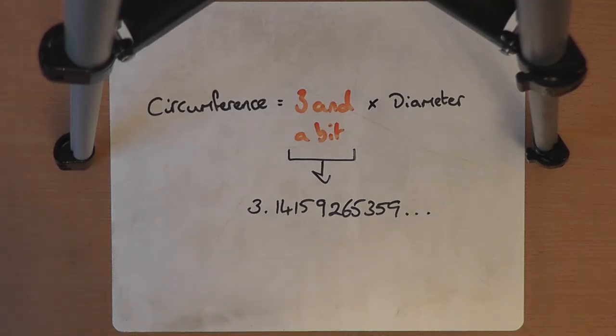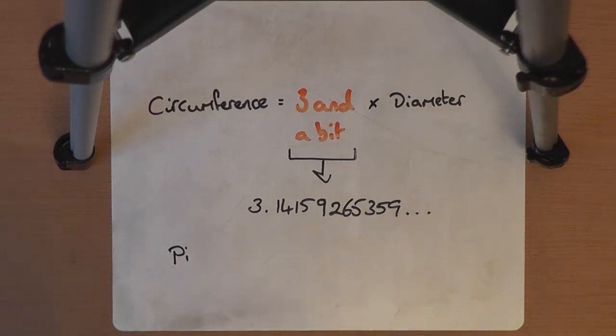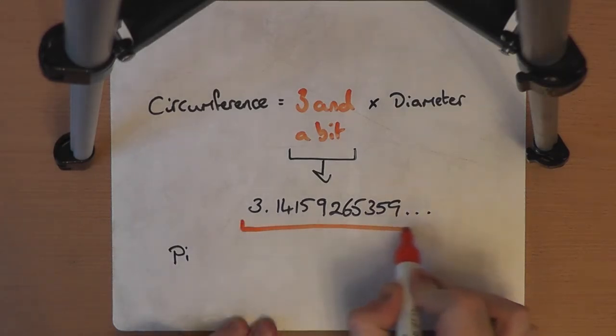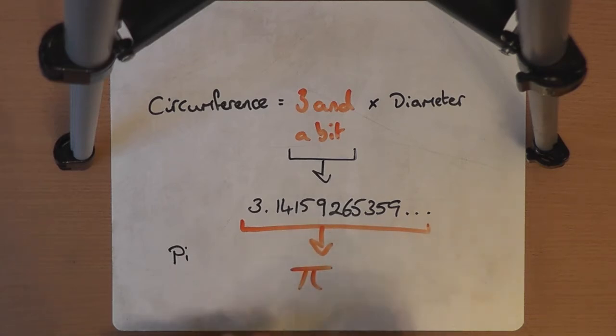Now it turns out that it was the Greeks who were looking at this in particular, and they went to their alphabet and they picked one of their letters, and the letter they picked was the letter pi, like the food, but not spelt the same, obviously. And the letter pi, much like in our alphabet, had a symbol, and the symbol they used was the symbol pi, which is the symbol from the Greek alphabet for that letter.